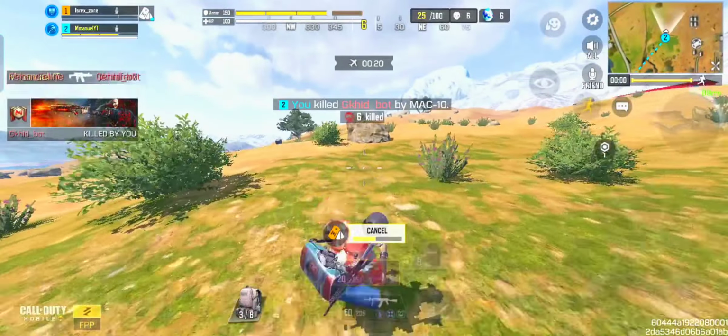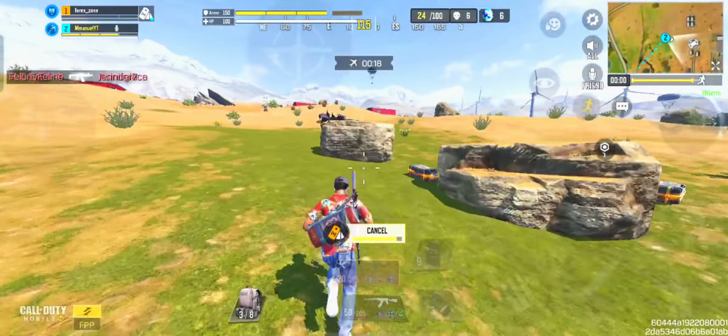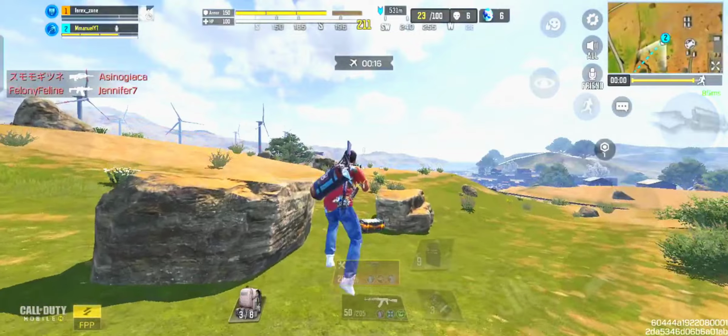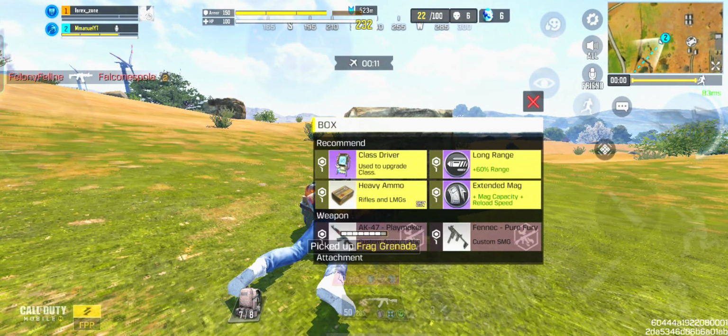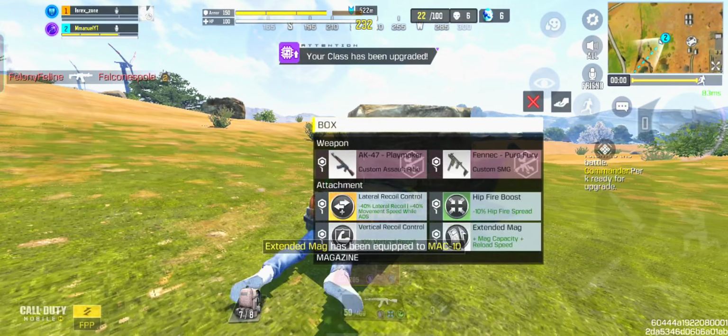So we got into a serious fight here. While we wiped out a squad, other squads kept coming in. What kind of bastard?